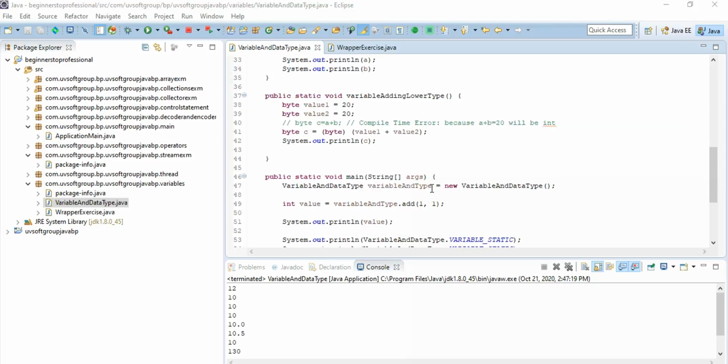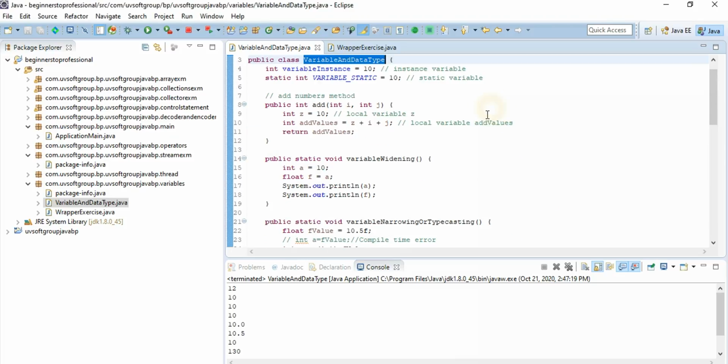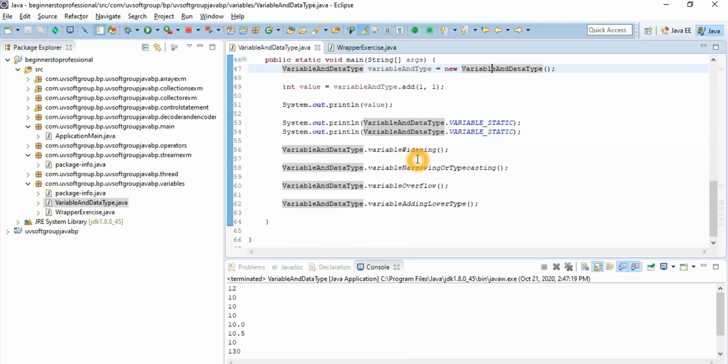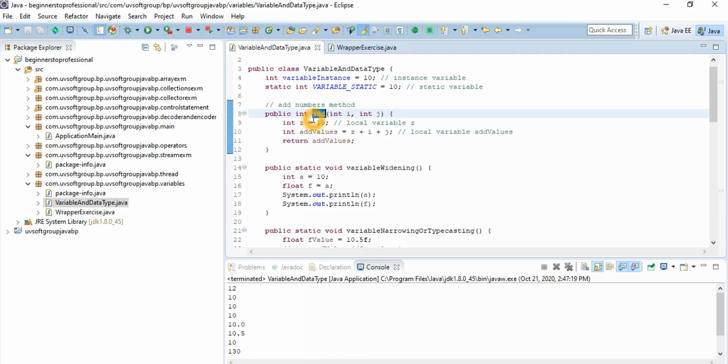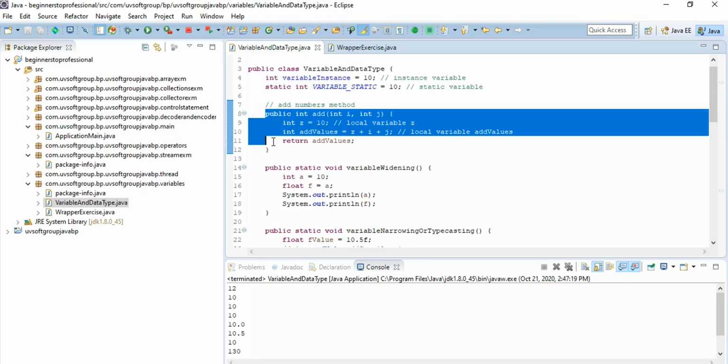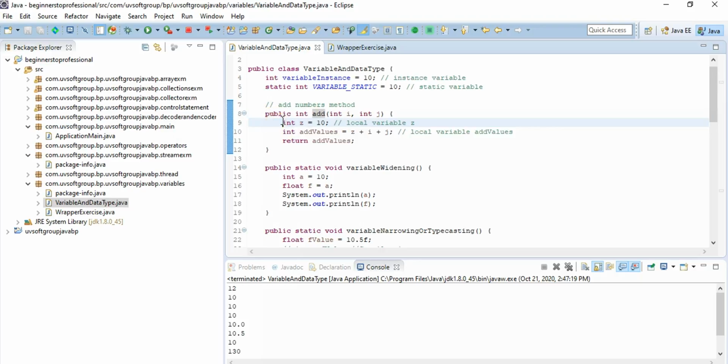So we just created the class objects. That's what we have here, and then the class objects, and we have the instance of the objects, and then we call our methods that we already added here, the add data types in the add methods, which define instance variables, and this is the method variables.